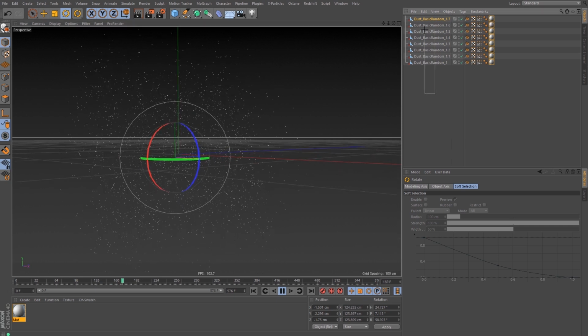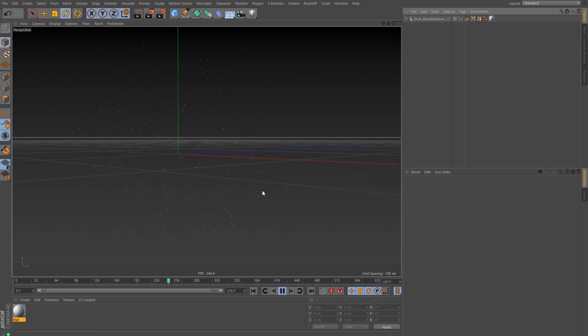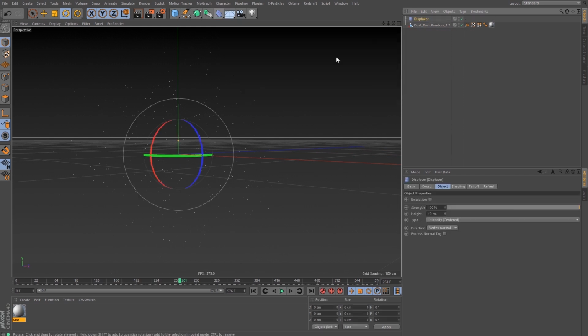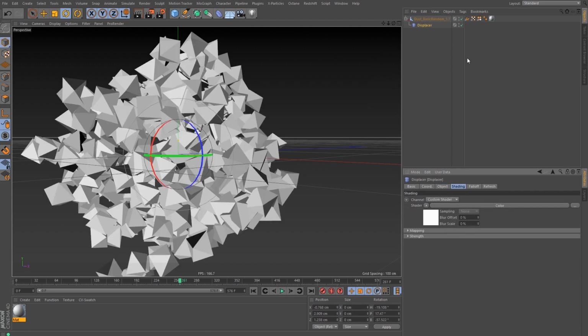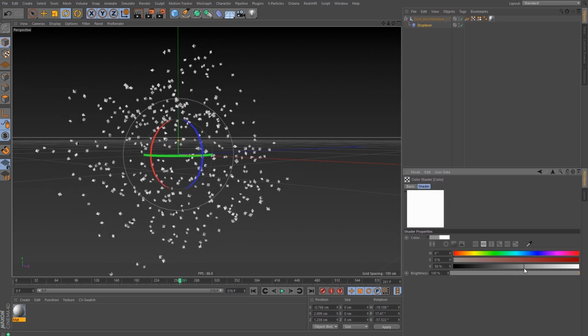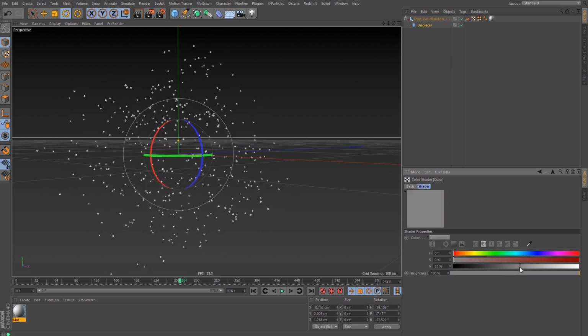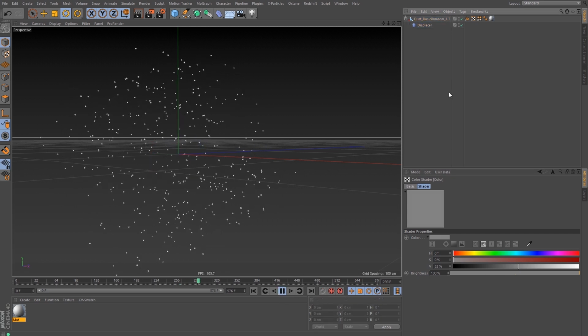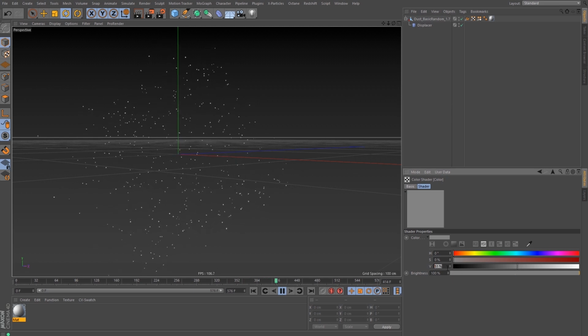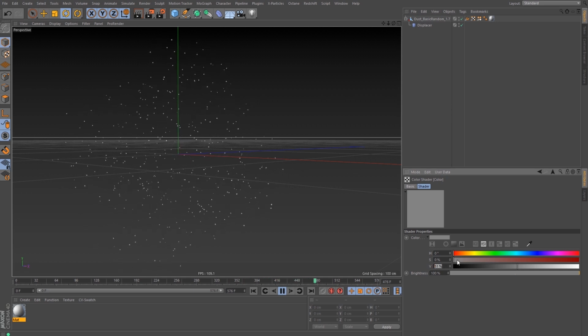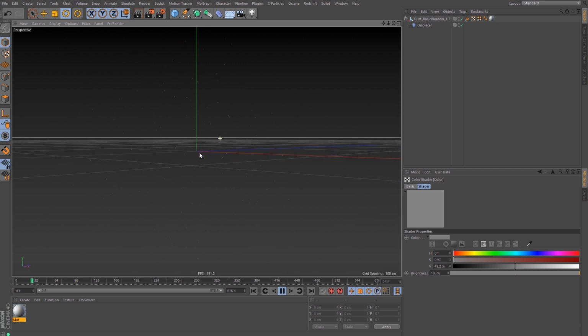Another trick that you can do if you want to make the dust bigger or smaller, you can grab a displacer and throw a displacer on it. And we're just going to pipe in a color to the displacer. And not quite that big. Let's bring that down. And now with this displacer, you can control the size of your dust. So if you want to have larger bits of dust, you can do that. Or if you want to have even smaller, you could do maybe 49.2 and get really, really twinkly. You can probably barely see it with the video compression, but that's a pretty interesting effect as well.